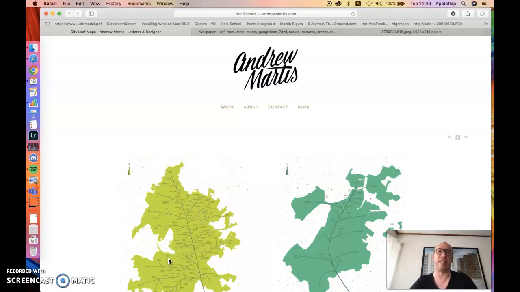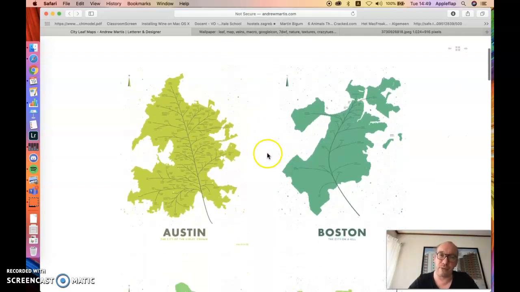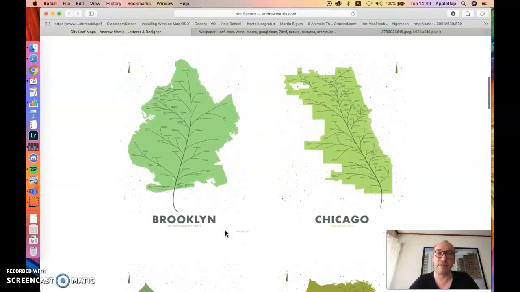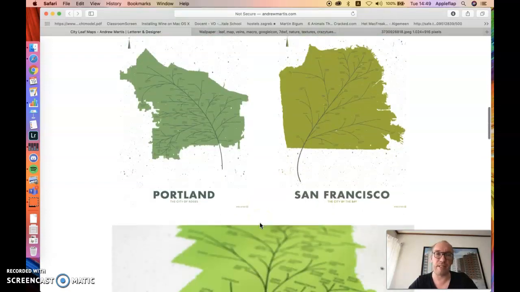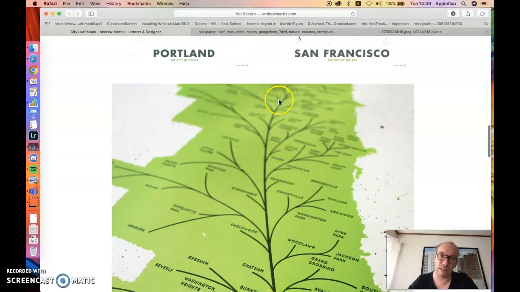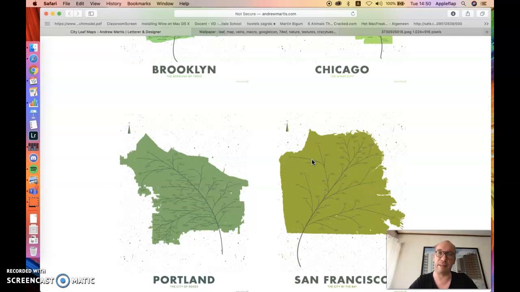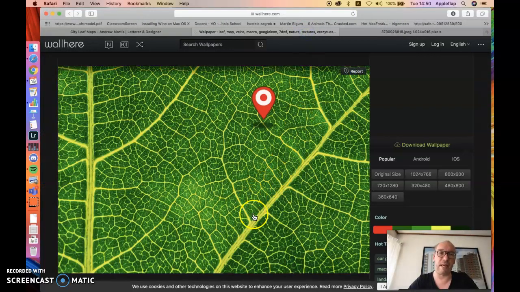Leaves are like cities, and I've opened this webpage where you can see that an artist really took that into perspective, where he puts Austin and Boston and Brooklyn and Chicago into a leaf kind of structure. And it's not such a strange idea, because there's a big road coming here, which is like the highway, right? And it branches off into little end roads and smaller roads, which go to all different kinds of places in the city. Well, you can imagine that a real leaf, so this is a picture of a real leaf, with a little pinpointer from Google Maps, looks a bit like a city map.